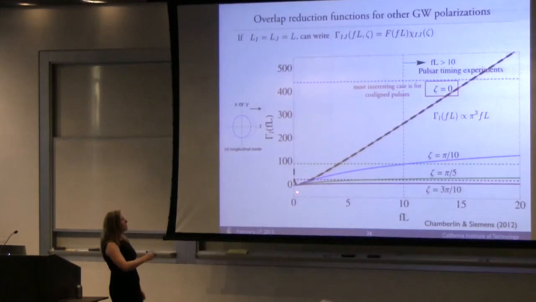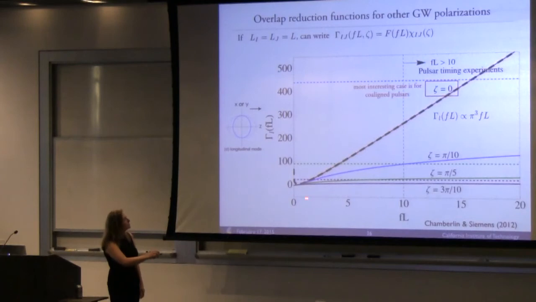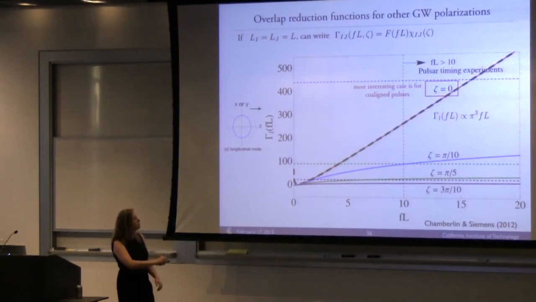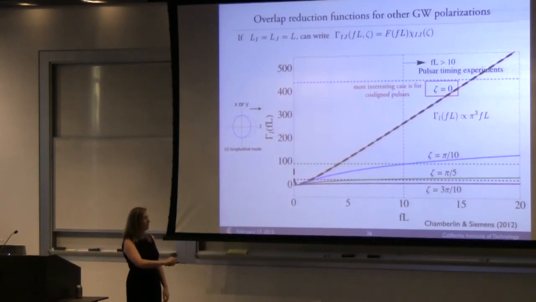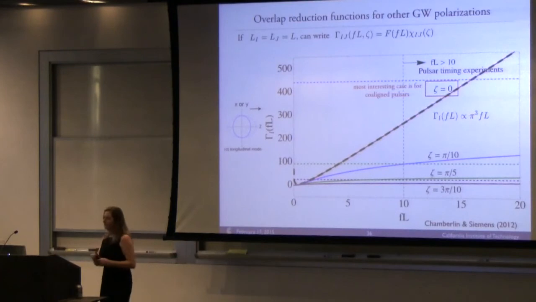And this was the case, remember, way back when we looked at redshift and we said you could have a case where that redshift monotonically increases up to some limiting frequency. That is what is happening in this line. For these co-aligned pulsars, this redshift is just monotonically increasing. And actually, if you were to zoom out, since this value of f times l is not very big, eventually you get some limiting frequency where this thing will level off. So it doesn't blow up forever, but it blows up a lot in the meantime.